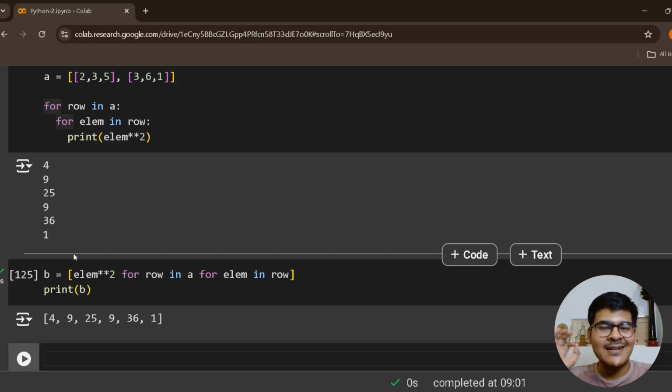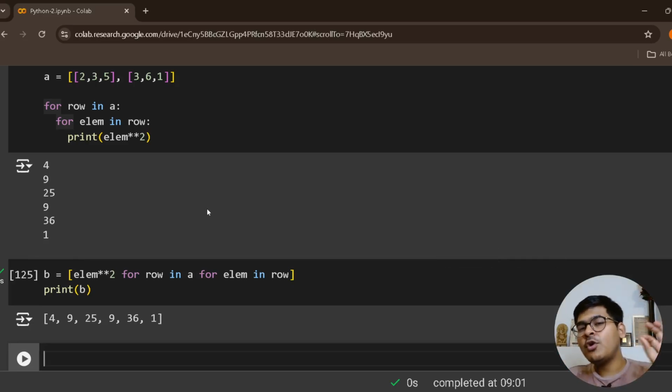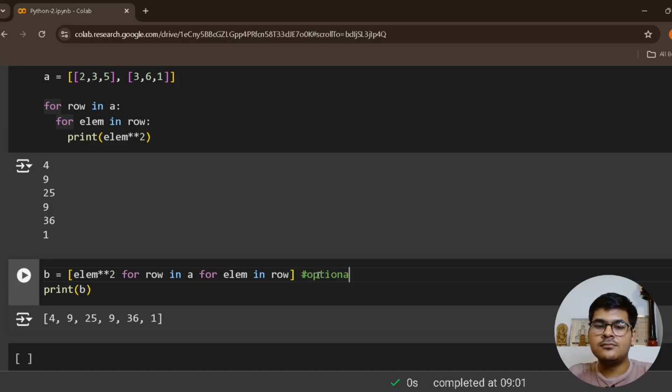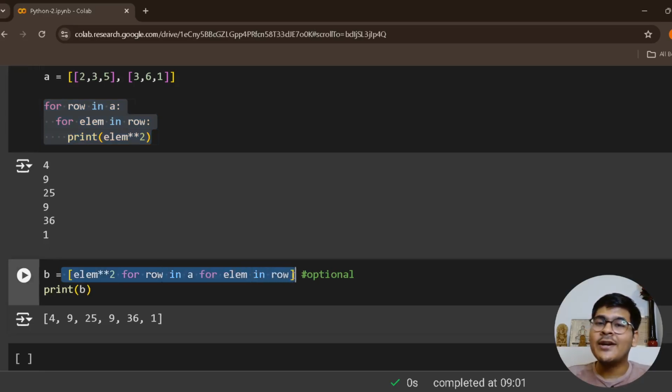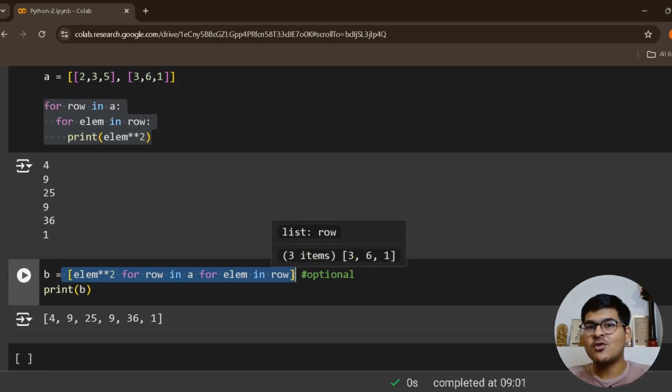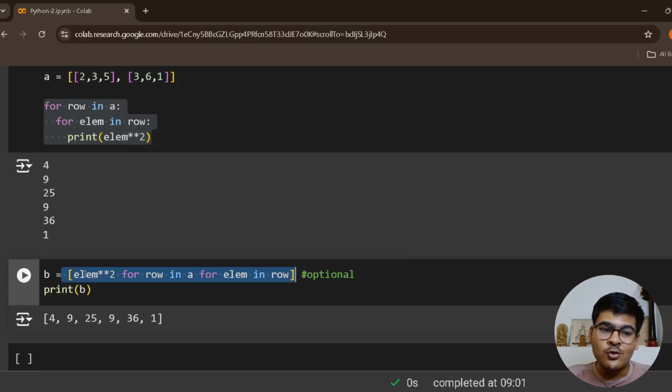I know that it can look a bit complicated, but with practice, this will become very, very simple. And don't go beyond 2 loops. Otherwise, it will become unnecessarily complicated. Again, this is optional. You don't have to mandatorily write it like this. Even the earlier code is 100% fine. But I am teaching you this so that when you go to great companies like Google, Microsoft, Amazon, you will actually understand the code they have written.